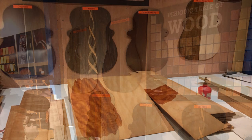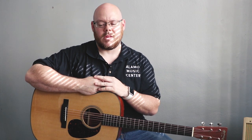We had a blast. And then we got to go to the wood selection department, and we got to pick out woods for a special custom guitar. Leading up to the trip, for months, I had agonized over what kind of guitar we would build, because we wanted it to be special, and we wanted it to be vintage inspired and accommodating to the modern player. And you know, when you do that, and I've done this before, you go in without really knowing how things are gonna turn out. You hope that the guitar will meet all of your expectations.